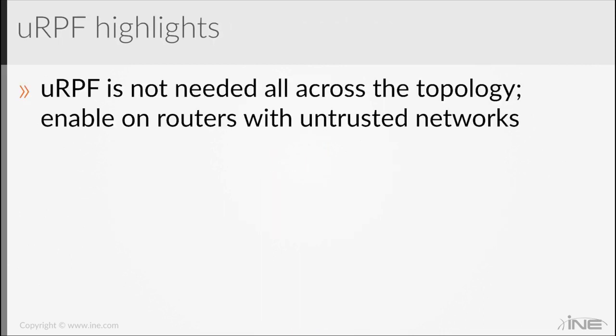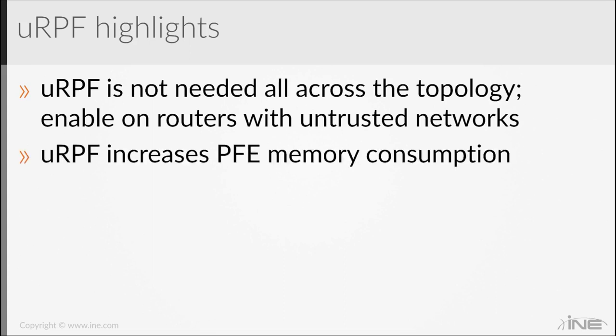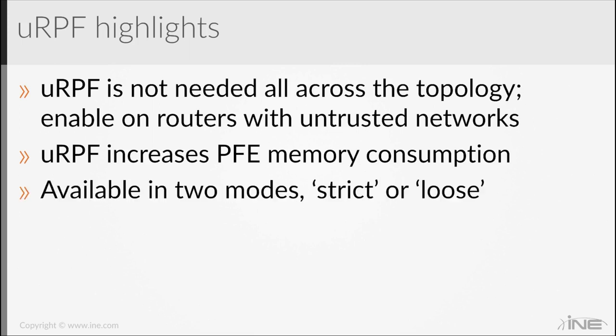Good. So let's talk about some URPF highlights you need to know. First of all, URPF is not needed all across the topology. Do not overburden every router, because this takes memory and processing. Just use it on edge routers to untrusted networks. Again, URPF increases the packet forwarding engine memory consumption, so choose well where you're going to implement it.